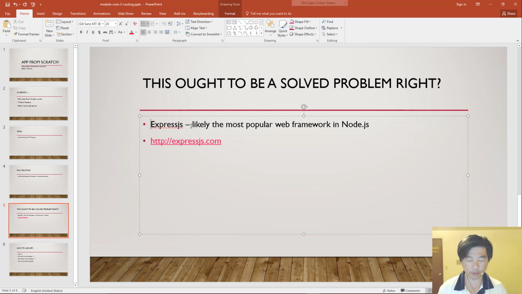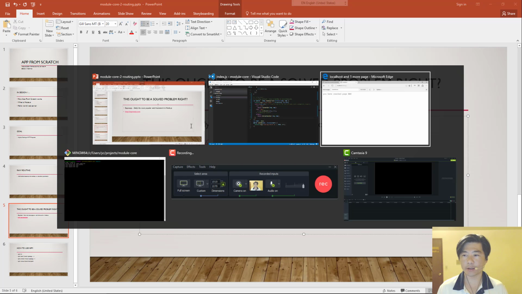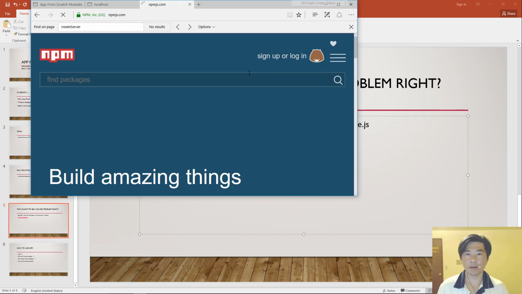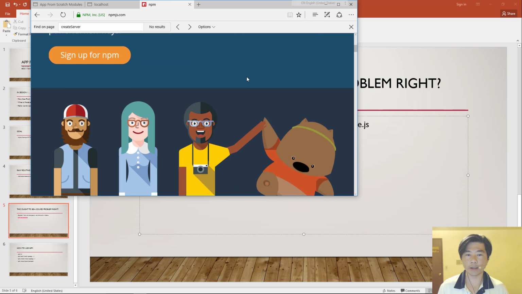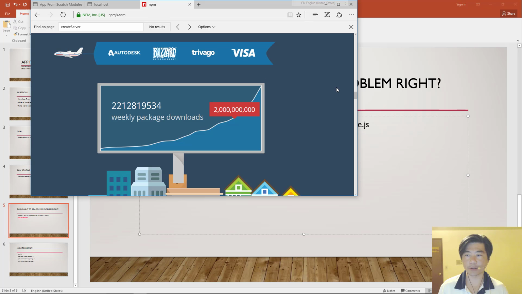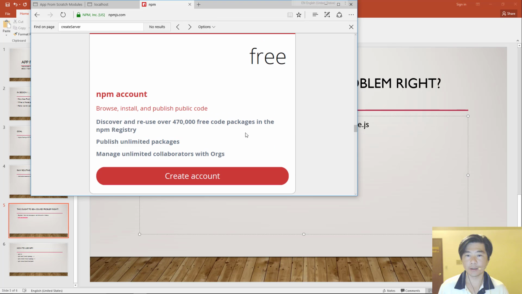So if we go on to npmjs.com, then you can see that, as a matter of fact, we had to do a bit of a search because it's a bit hard to discover. But over here, you can see there's 470,000 free code packages in the npm registry.